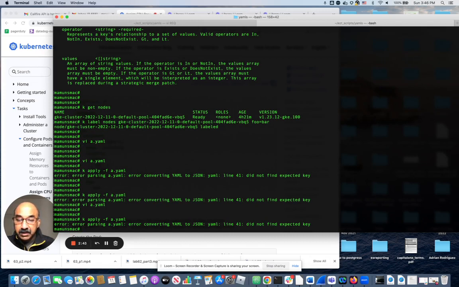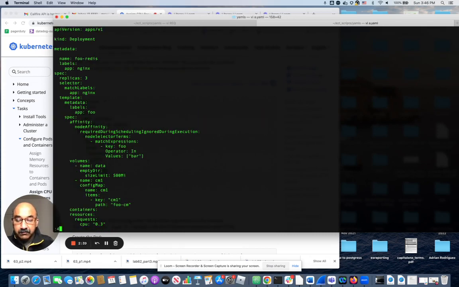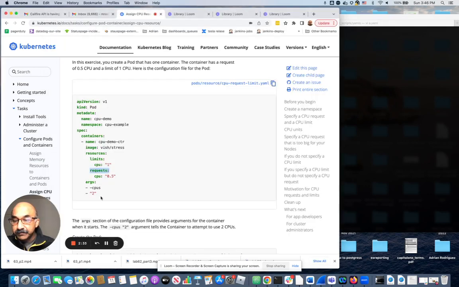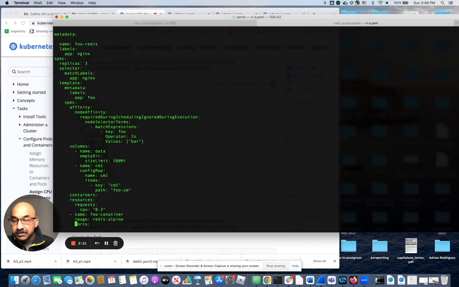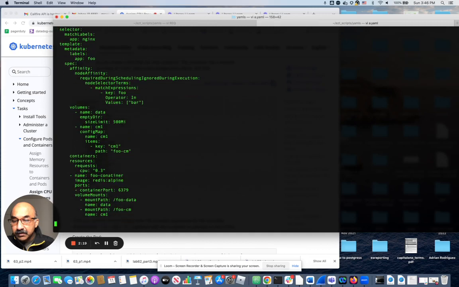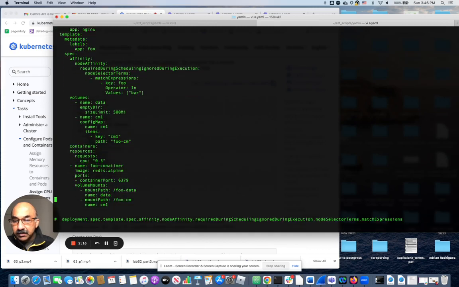So it's looking for a key in line 41. So under request, it's expecting something else. So this, under resources, image. Let me just copy this. It should align with the image, right? So resources, containers, container resources, image.